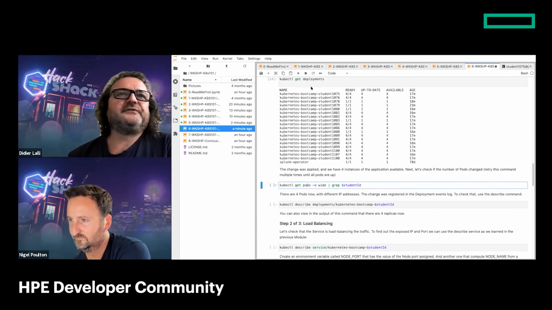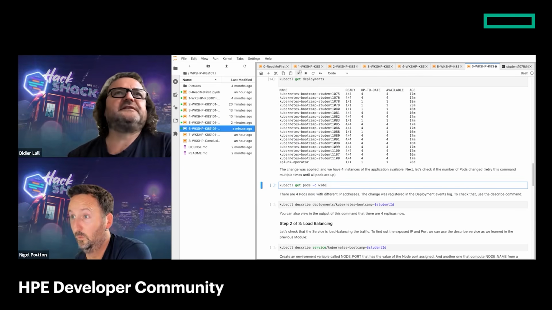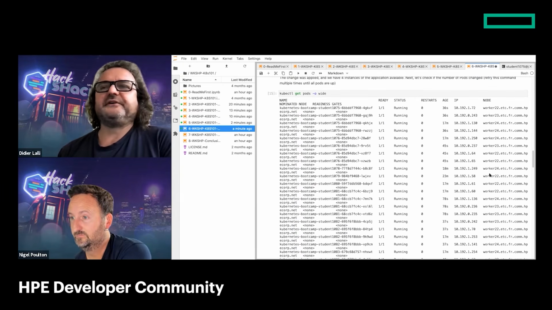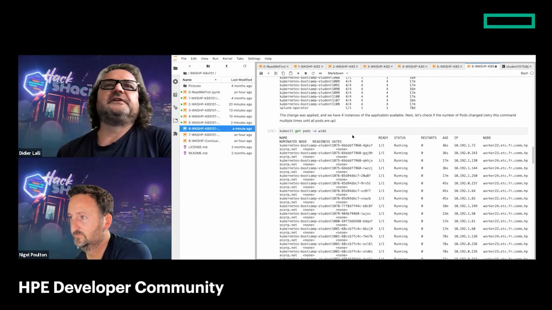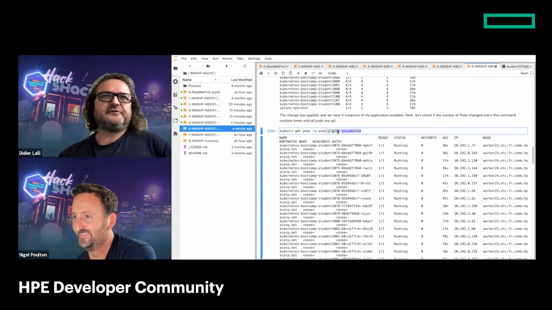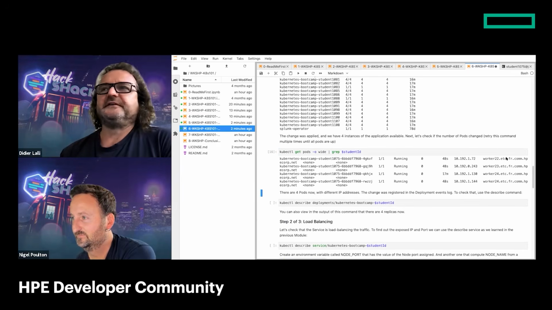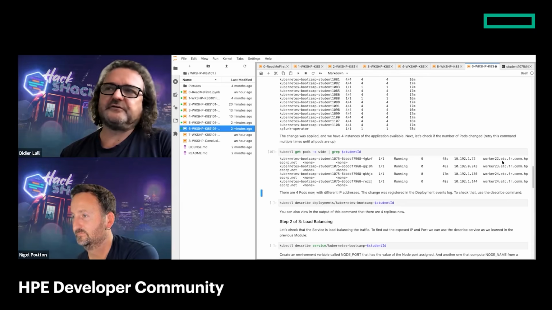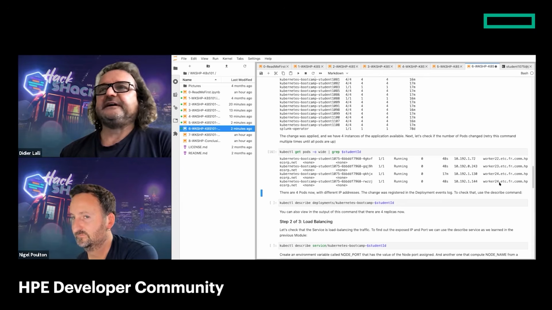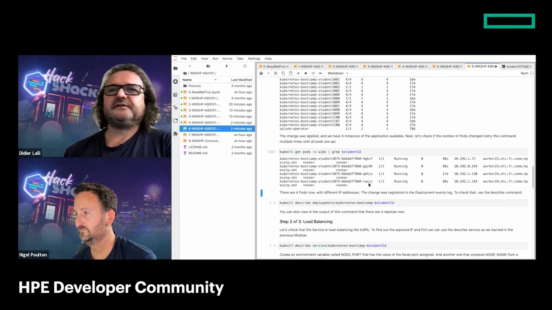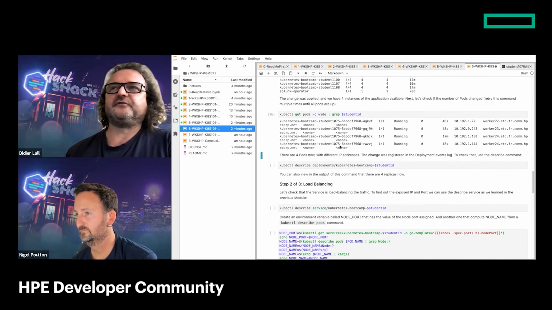Another thing you can do is you can run this wide command. So you can see each pod and on which node they're actually running. So you see that the 4 pods are split across the 4 nodes, and they're all running right now. And we have, of course, 2 running on worker 2 because we requested 4, and we have 3 nodes.